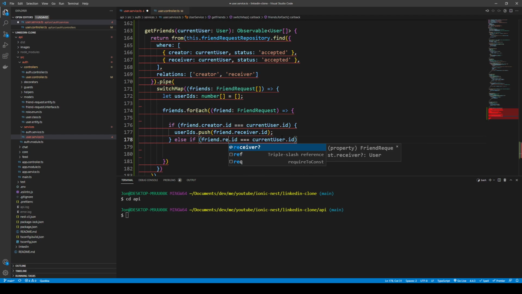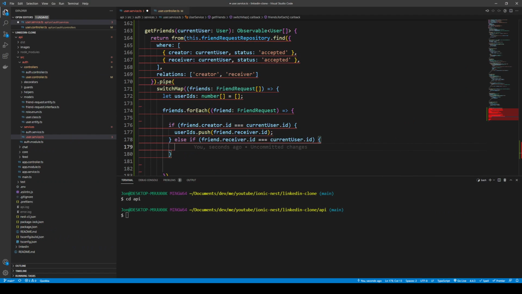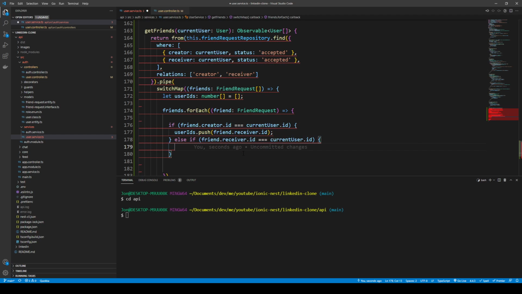If the friend receiver ID is equal to the current user ID, well, in that scenario, that means we didn't create it, but we received the friend request, and that means rather than having this receiver ID, we want the creator ID, because that'll be the person that isn't logged in, and that'll be the ID we can use to request the IDs for when we're getting all our friends for all the rooms we'll create.